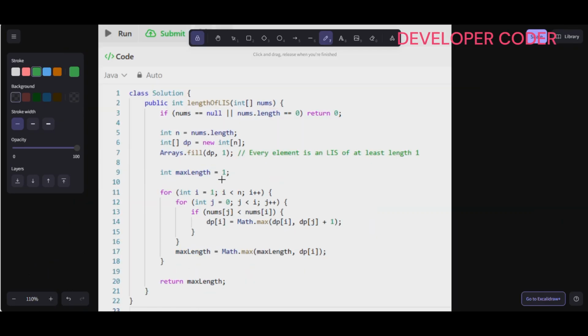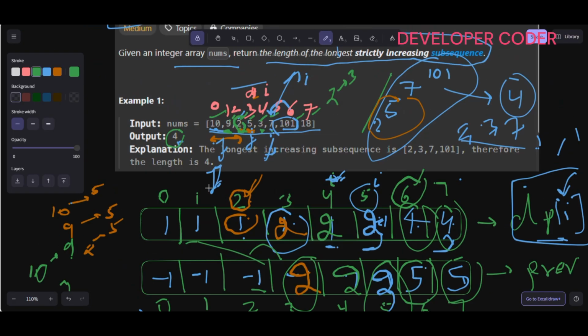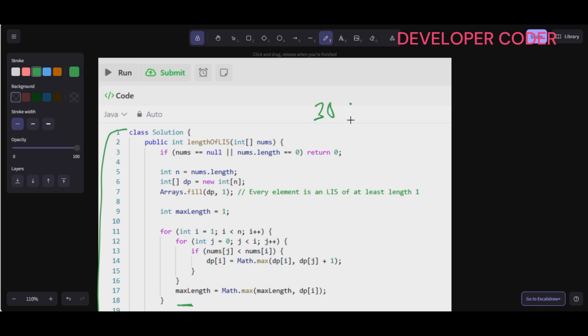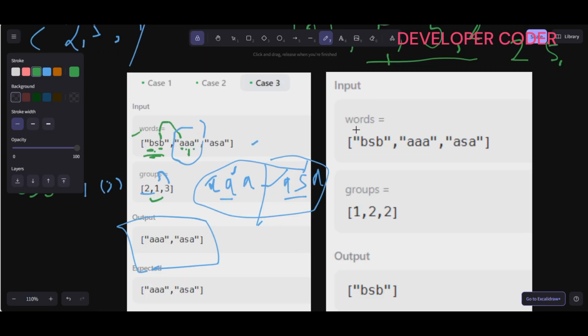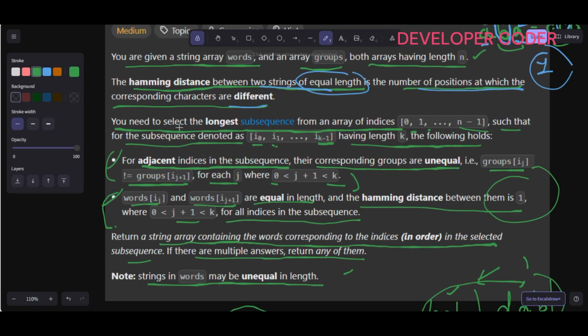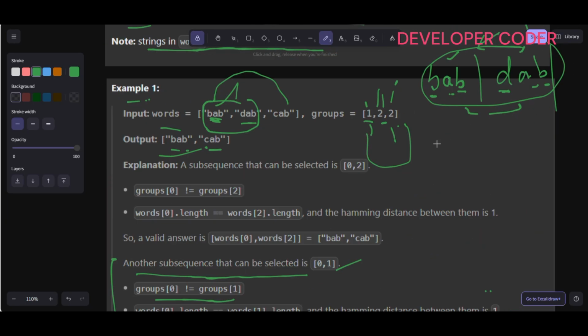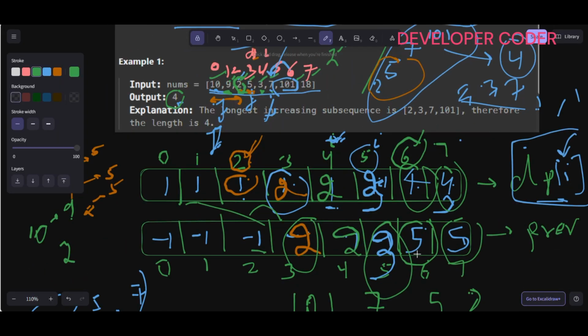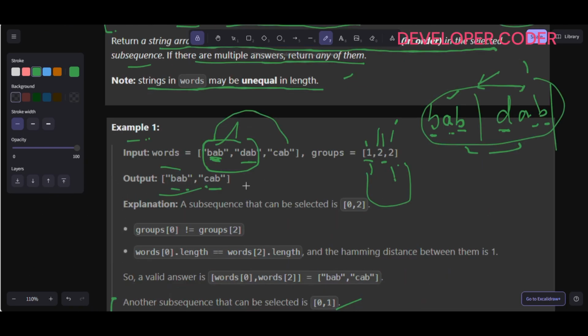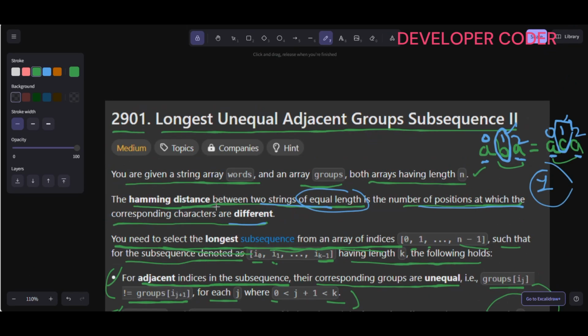So if you want to see the DP code, this is just for this problem, 300. Here I have not added the logic to print the longest increasing subsequence, but here you can get the length. So this is the code for that bottom-up DP approach, problem number 300. All right, so now we are going to use the same thing in today's problem also. Here also we need the longest subsequence, right? In the question, you need to return the longest subsequence for an array of indices. So we are going to use the same logic that I have explained here, and we will check all the conditions like Hamming distance and all that stuff side by side.